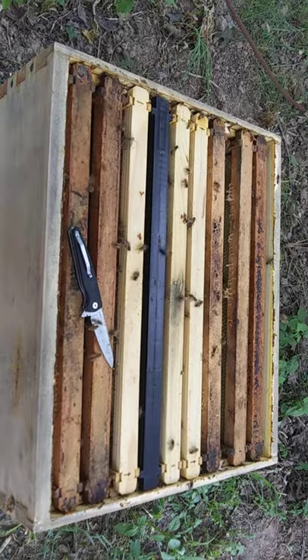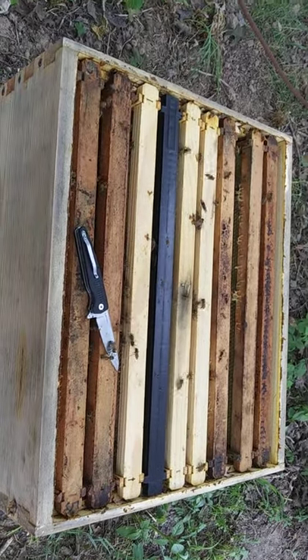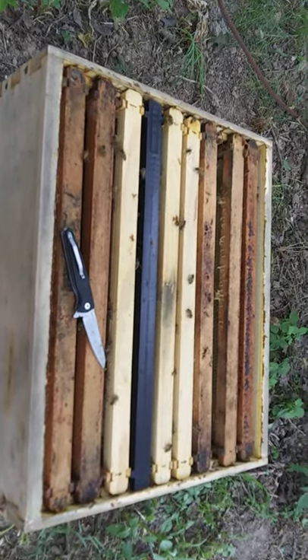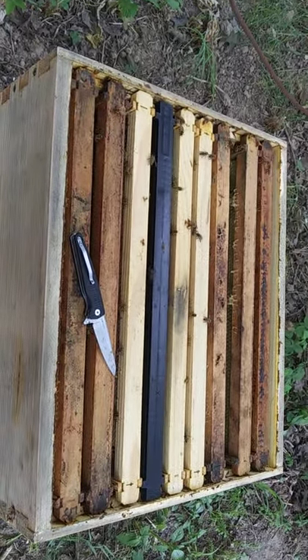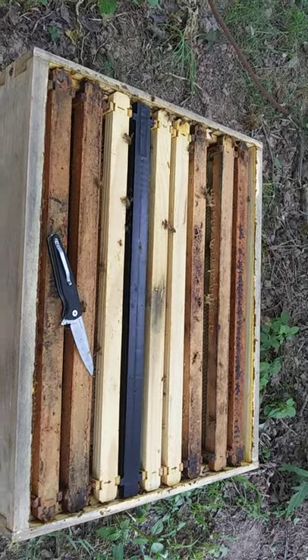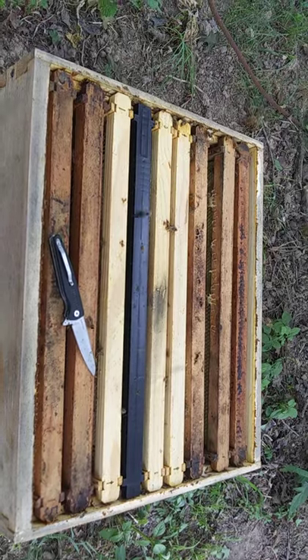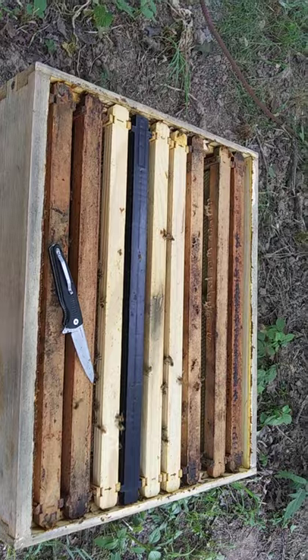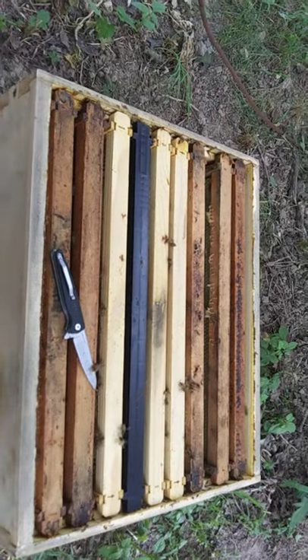Maybe I'll expand and run about 80 next season, maybe 100. We'll see. There's always a lot of hives that you don't plan on making, you know. You get in the hive and see that there's a problem — they're about ready to swarm, they've got cells. So you do a split, skim some off, a couple frames. Or you just cut them down some, keep them working and not getting into swarm mode.